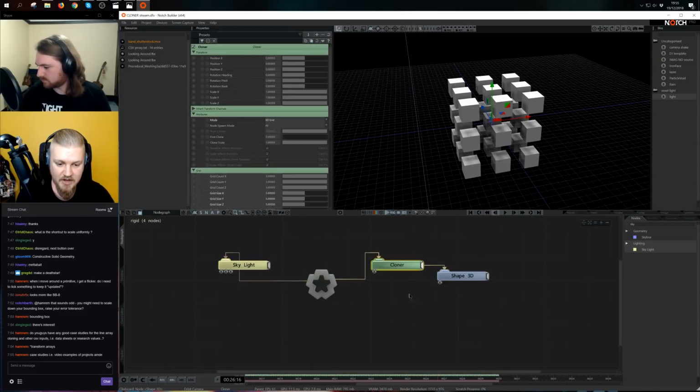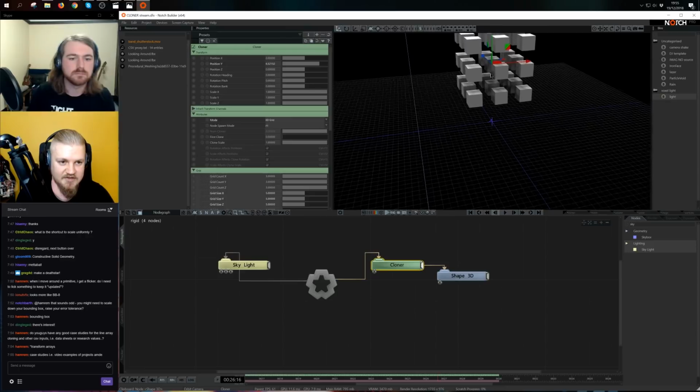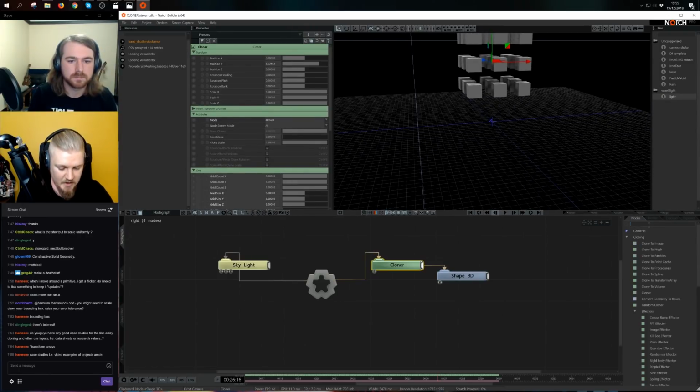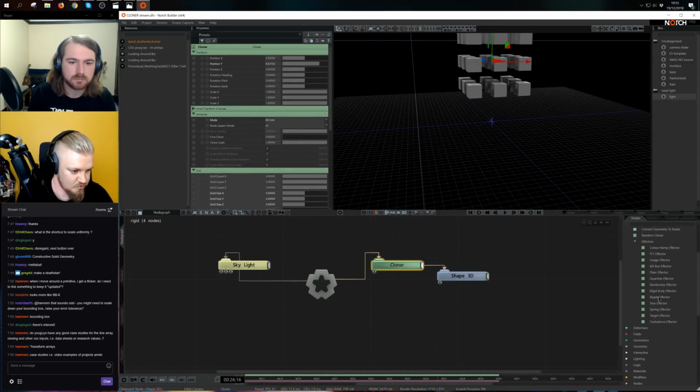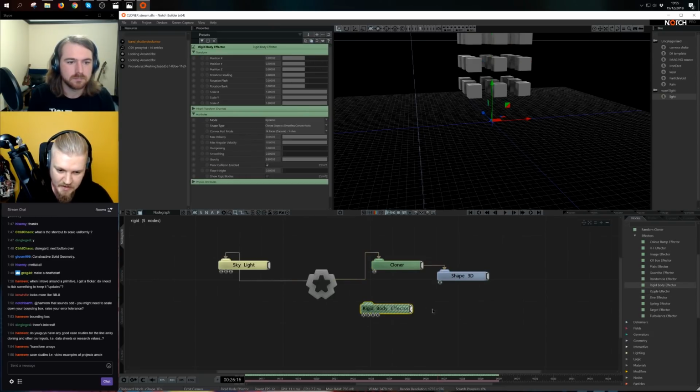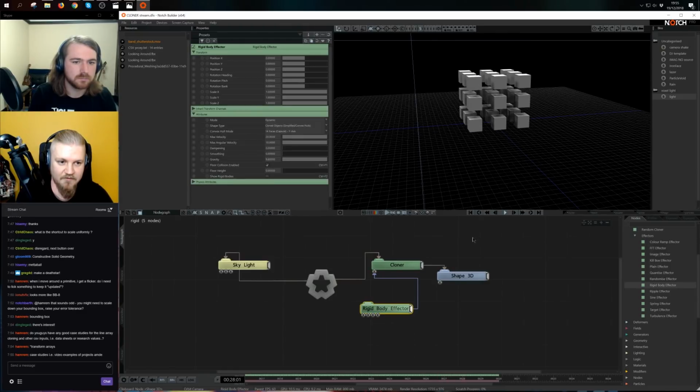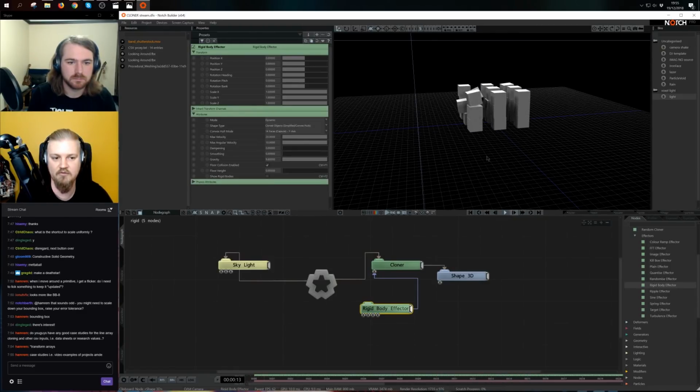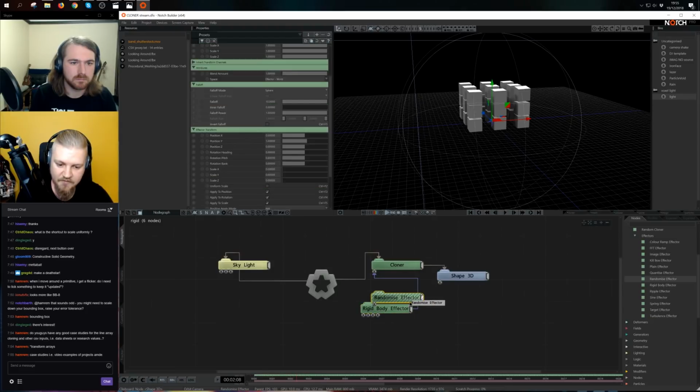So what I'm gonna do now, I'm gonna grab this cloner, I'm gonna raise it a little bit above, and I'm gonna go to the effectors list and choose rigid body effector. And it will be applied straight to the first input here. So rigid body effector tells Notch that these fellows right here are to be treated as dynamic objects. Now we don't even need the floor because this emulates floor as well. And we could still apply all the other effectors as we please. It's just they would update dynamically on the restart.